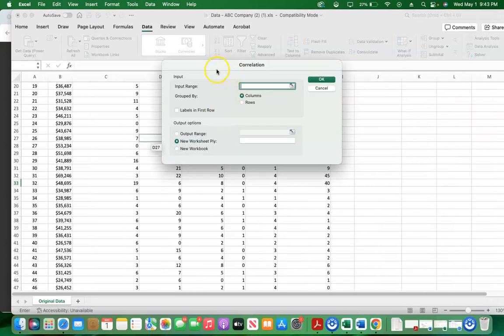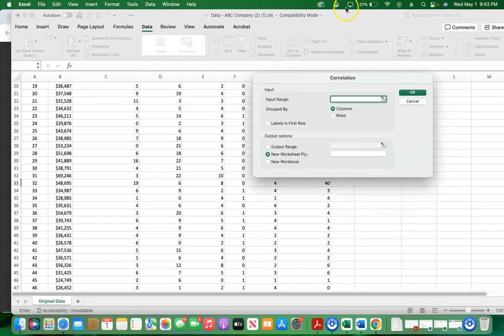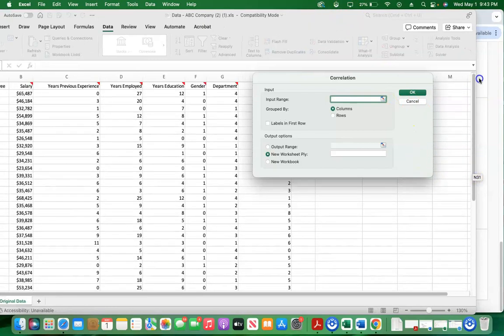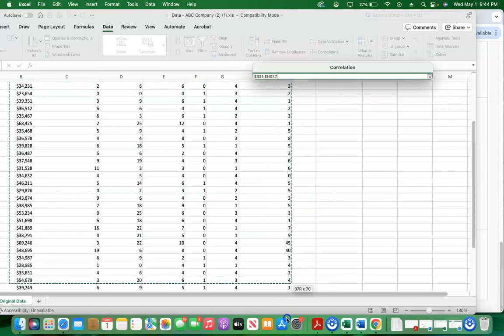So Excel will ask you to provide the input range. And in this case, our input range will be all the values starting from salary to number supervised. So I will select all this.